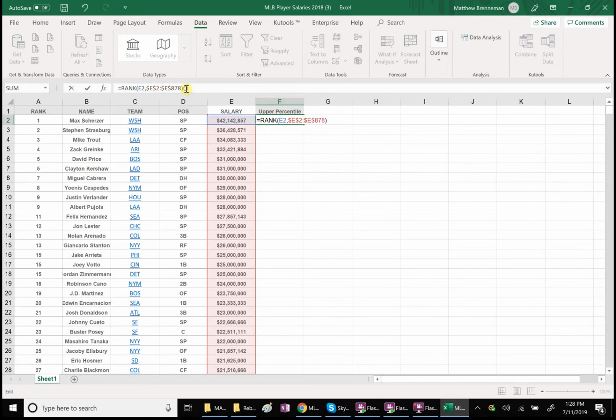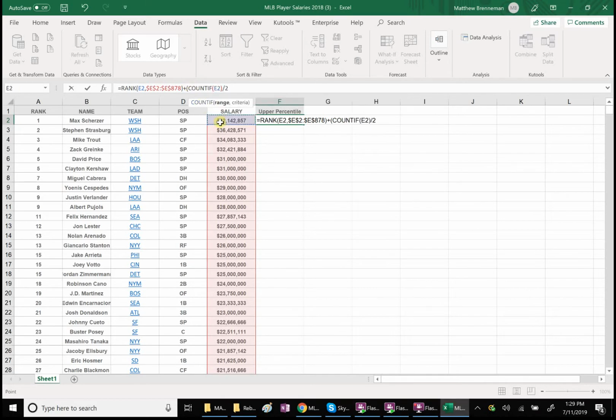However, I have to add something to this command. What I have to do is deal with what happens if I have a tie. And so the command that I'm going to use is the COUNTIF command. And what I'm going to do is say plus, put parentheses and divide by 2. I want to put something in the parentheses. And what I'm going to do here is enter COUNTIF.